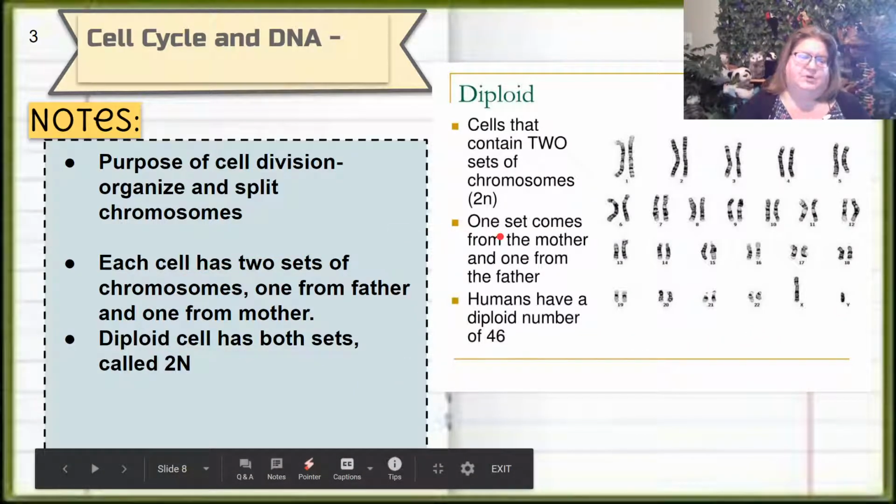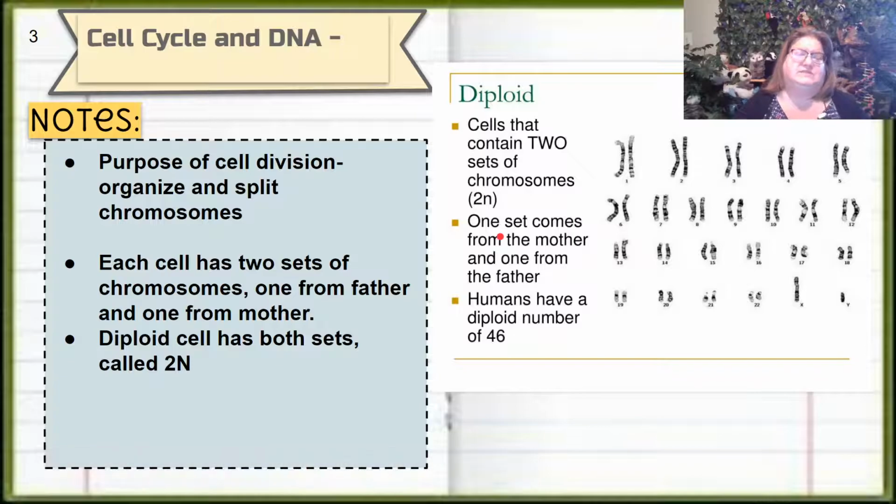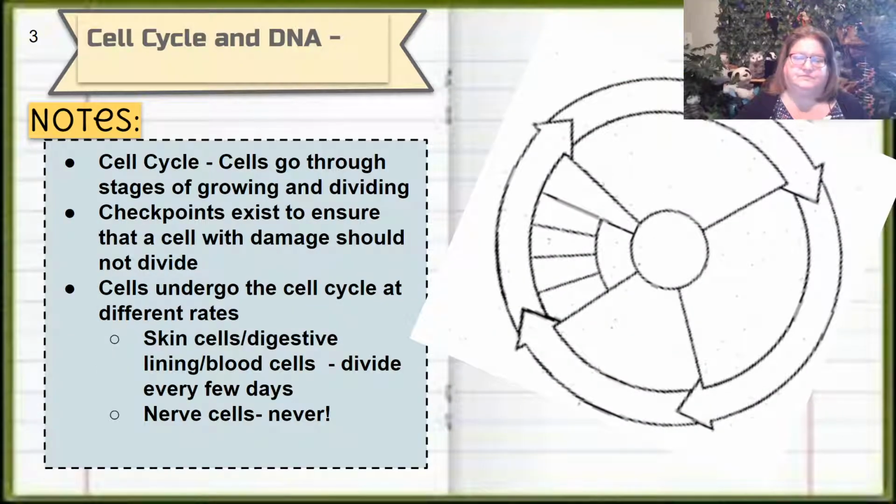And so the purpose of cell division is to copy each one of these, and each daughter cell will get 46 chromosomes. Now, we call the whole start to finish the cell cycle, and cells go through these stages of growing and then dividing. And they divide when they get a certain size and certain signals. There are checkpoints to make sure that the cell is not going to duplicate when there's damage. If there's damage, the cell needs to stop and either repair itself or it will self-destruct. And so we're going to see some of these checkpoints.